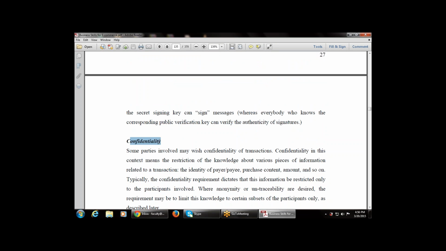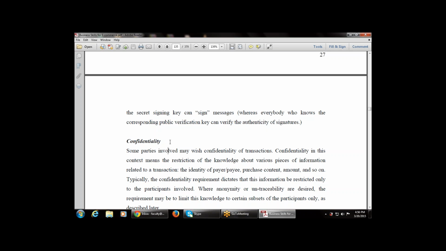Now, my topic is the security requirements. We are finished with integrity and with authorization. Now the next concern, the third concern, is confidentiality. As the name suggests, confidentiality means that the transaction is confidential, that is, no one can check the transactions without permission of the owner.